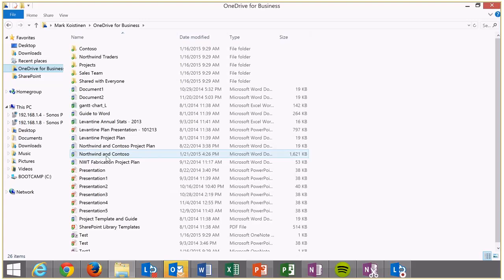Meaning, what if I don't have an internet connection, but I want to work on this document? Well, no problem. Because I might have a laptop and I'm traveling around. Open it, make your changes. You're going to have to hit save, though, because remember, you're in the full version of Word. As soon as your computer finds an internet connection, you don't have to do anything. It'll automatically sync, and it'll update to the cloud. See, everything's easy in Office 365. Very easy to use these things. So it'll auto-update, and now everything's synced.